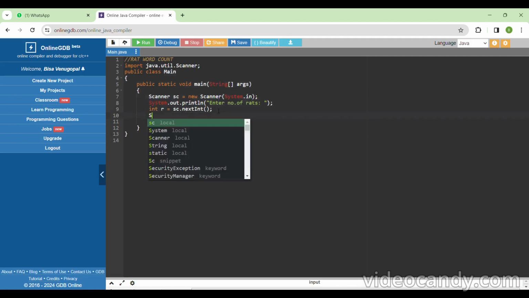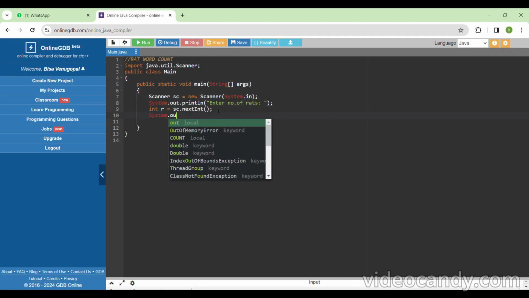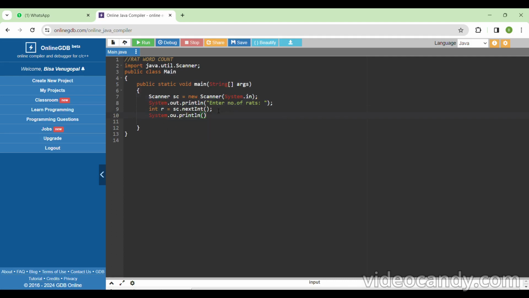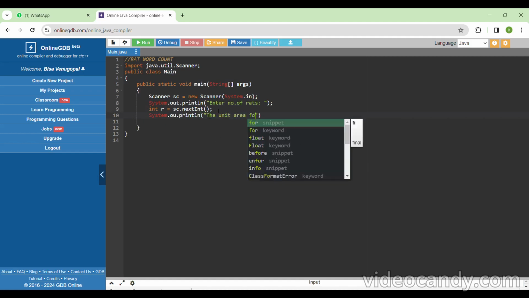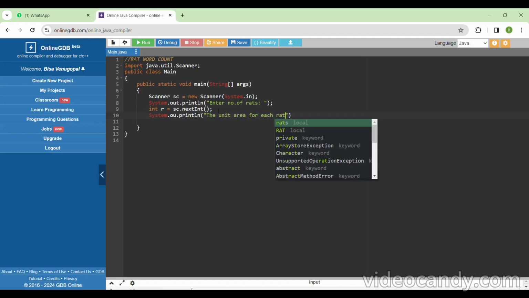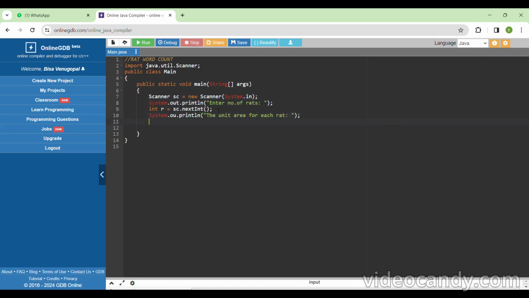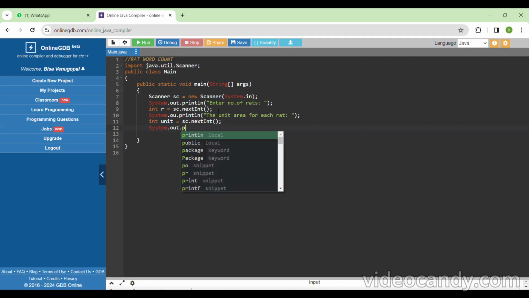Then I'm going to ask the user the unit area for each rat. Then I'm going to ask the size of the array.